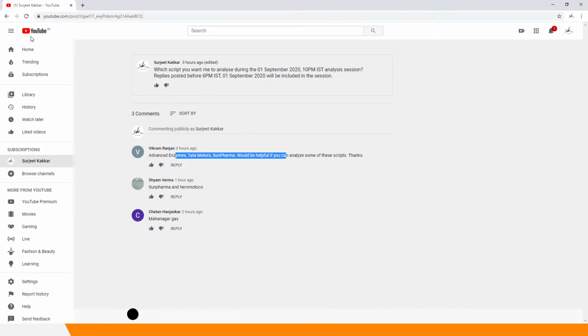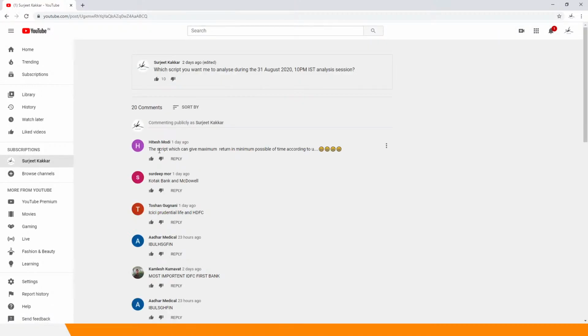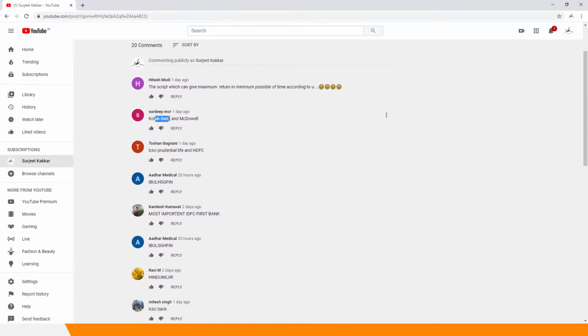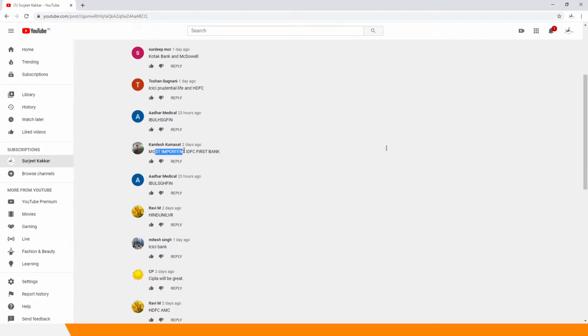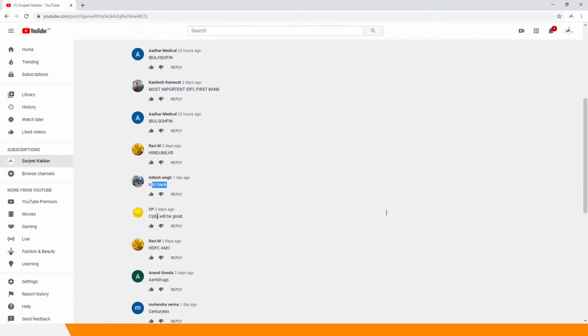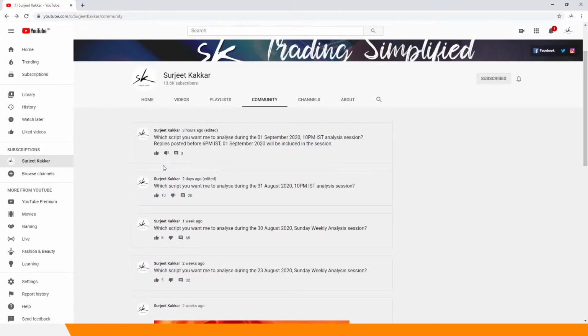As an example, for today's session we got quite a few requests, but here we have Kotak Bank and McDowell, which you had to post individually, so these two are not included. Again, you have multiples, not included, this is definitely included. Again, you have extra text, therefore it will not be included; these are definitely included. After Cipla, you have extra text. So make sure you're not putting in any extra text, only the name of the script. And if it is multiple scripts, just post it multiple times. That is all you need to do.